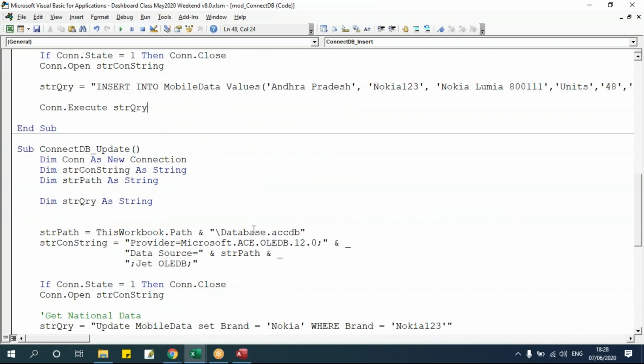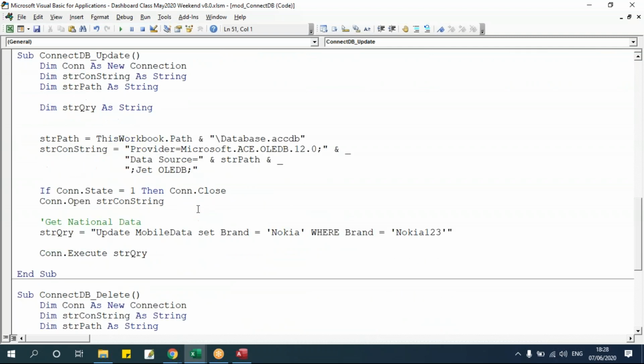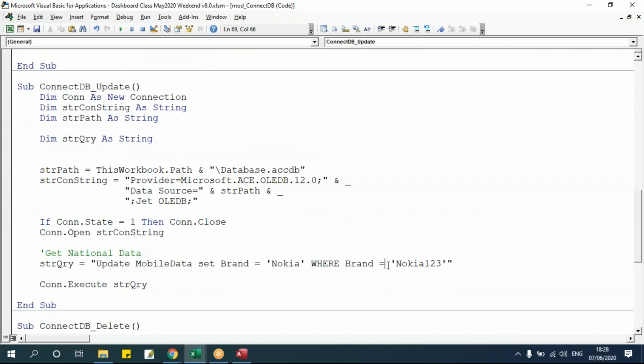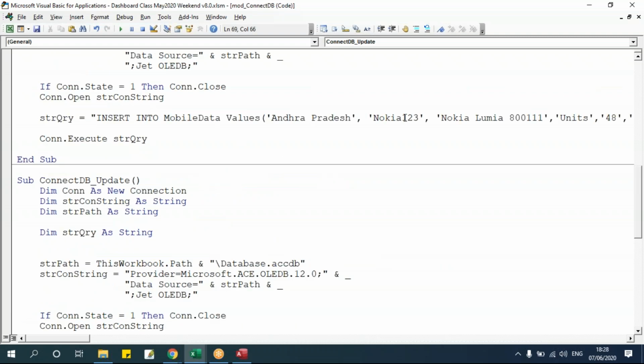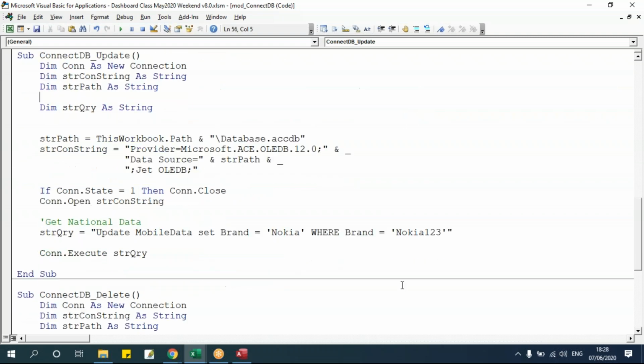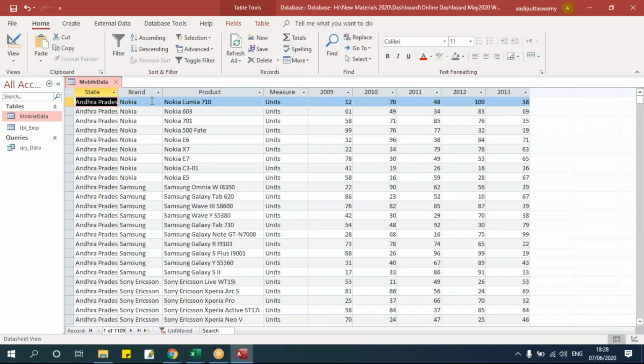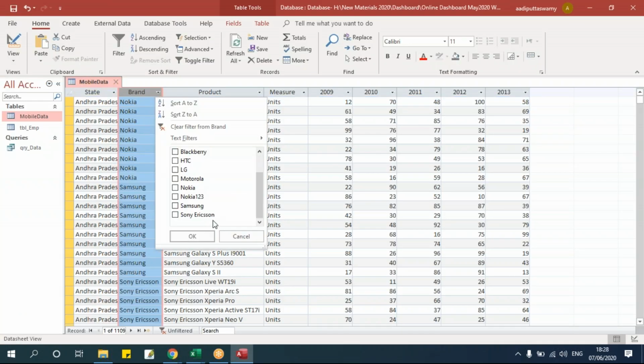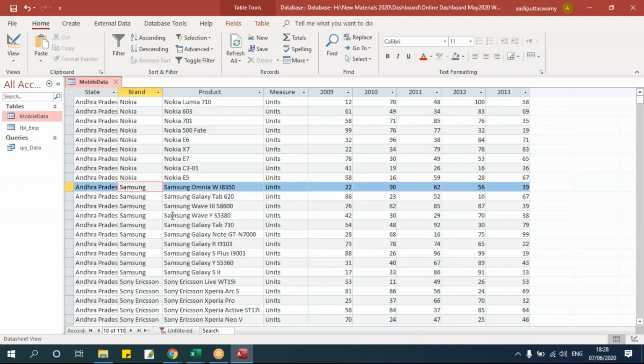Fine. Next one, update. Update is to update the data which is existing. Let's say I have brand 123, which we just inserted, and now I need to update that to Nokia. I have a brand here, Nokia 123, and I need to modify it into Nokia instead of Nokia 123.